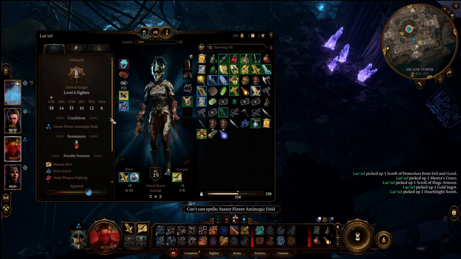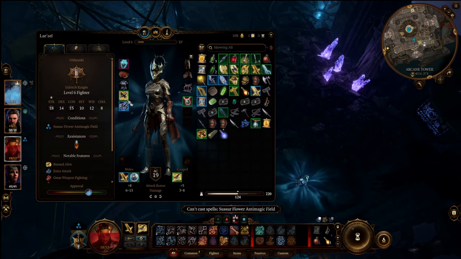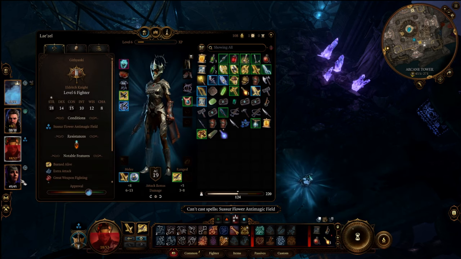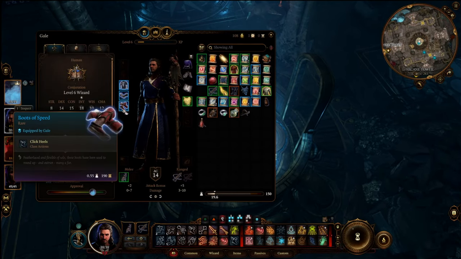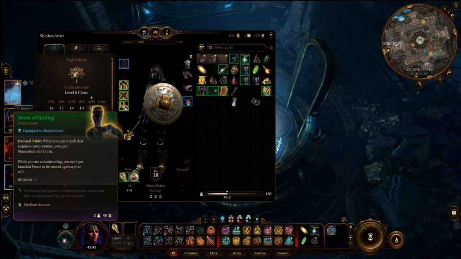All right. What boots do you have? You have the Speedy Light Feet. I'm gonna keep that because it's lightning charges. Although it's medium armor and lightning charges, I don't know. Maybe I'll give these to Gale. What do you have? You have the Boots of Speed. That's something that allows you to move very quickly. And you? Boots of Striding.